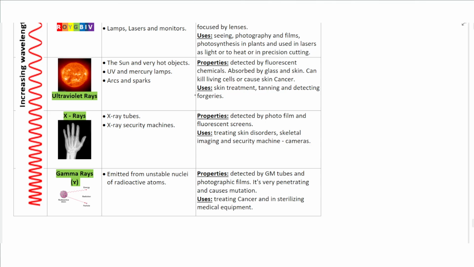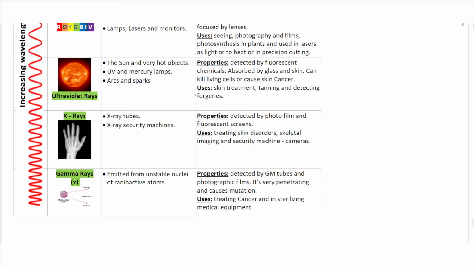Another use, it's not very important, but we use it to tan our skin. Tanning is the change of color and the reflectiveness of the skin color. Because ultraviolet rays are harmful, they have very high frequency. They actually can cause skin cancer if you are overexposed to ultraviolet rays. So the UV lamps used for tanning are actually harmful, but you can also use ultraviolet to kill the cancer cells or the mutated cells on the skin.